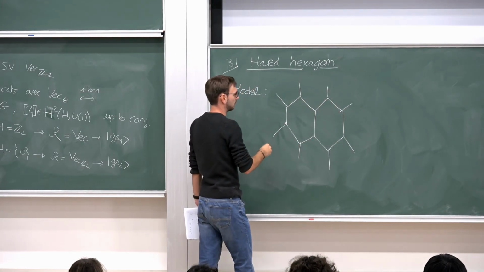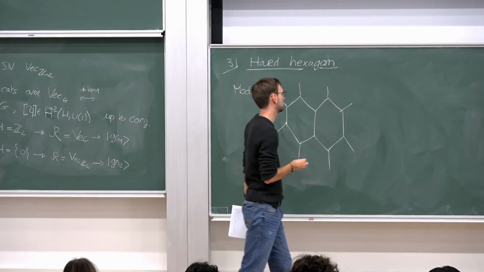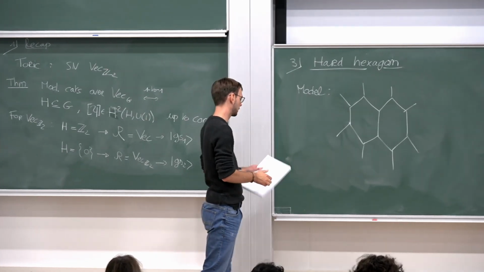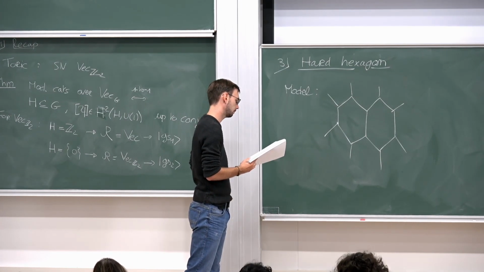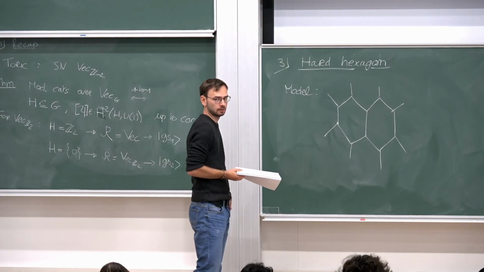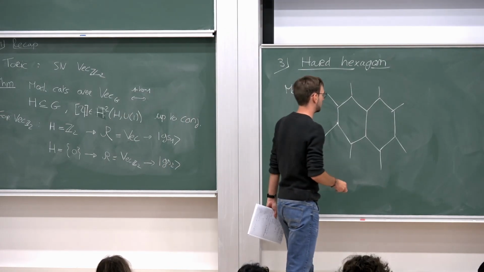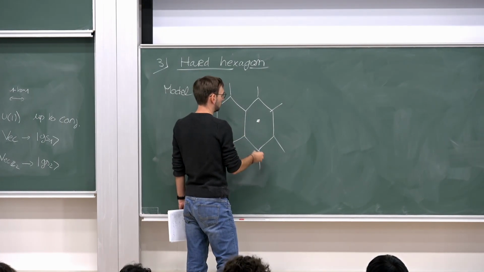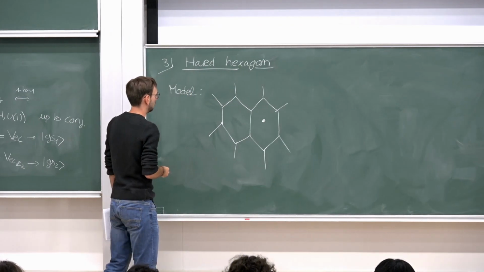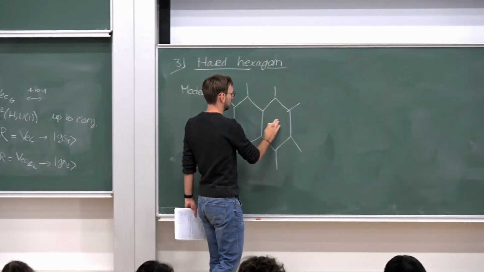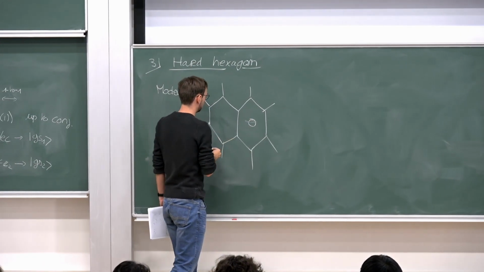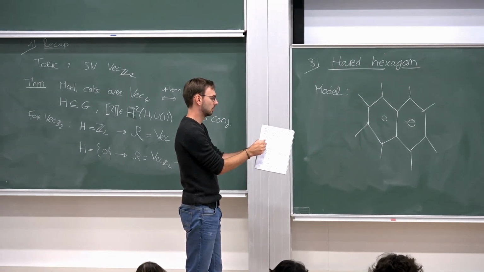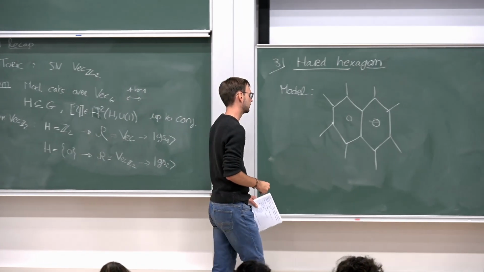So what's the model? Every plaquette can either be occupied or not occupied. You can think of this as some molecule or some atom that lives on the plaquette. And there's a constraint: if one plaquette is occupied, for example this one, then the neighboring ones cannot be occupied. Of course, the other way around, if this is not occupied, then this one can also be not occupied. It's just a hard constraint that two molecules cannot be on neighboring plaquettes.